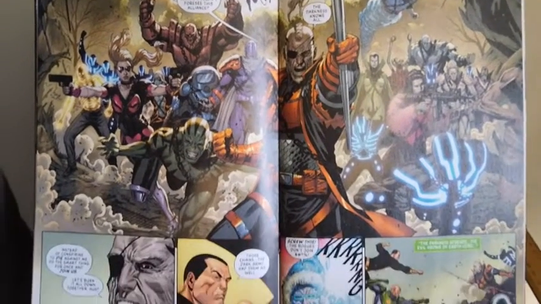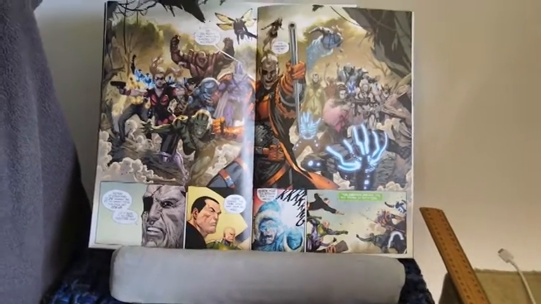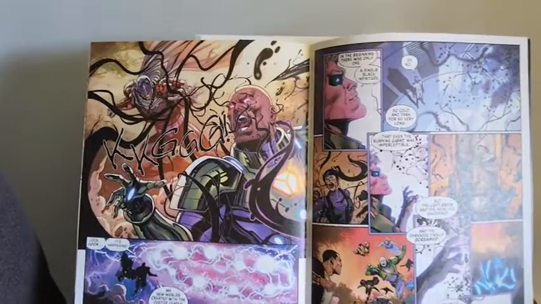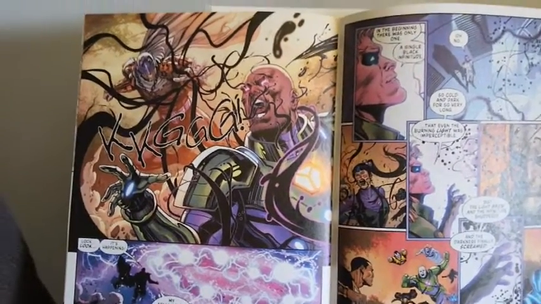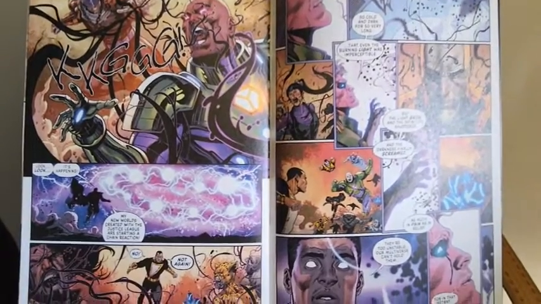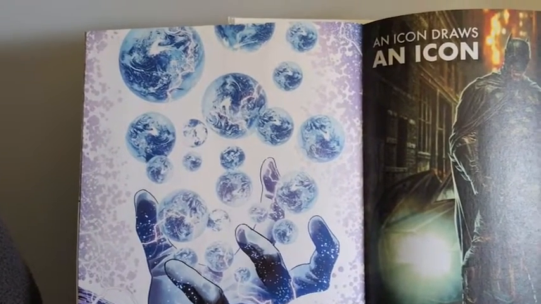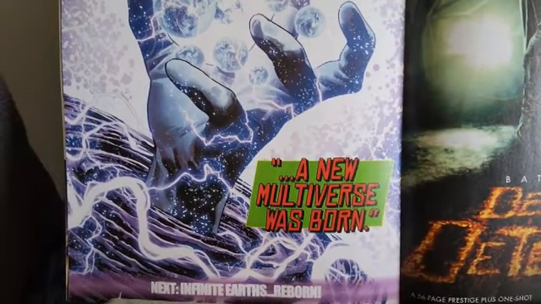Deathstroke going against the Legion of Doom, to which the Legion of Doom get their butts kicked. And as we advance further in the story, we see that the darkness overtakes the Legion of Doom as well, to which it too plays a part in the rebirth of the Infinite Universe again.